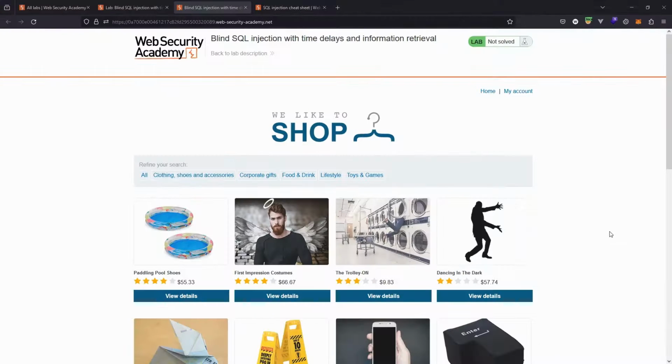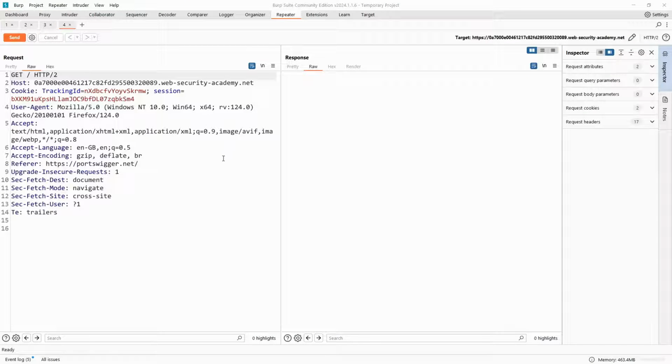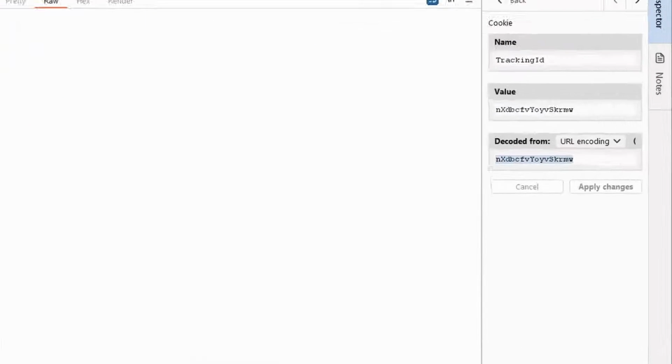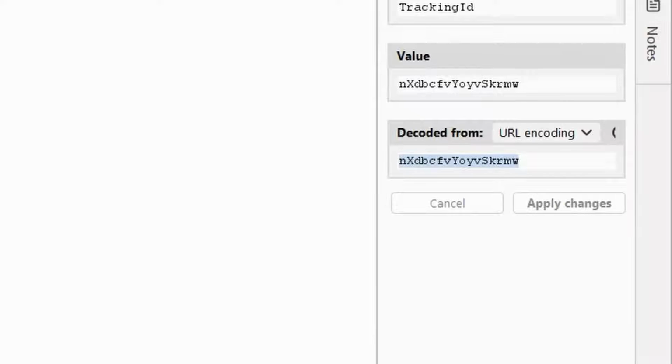So here's a look at the main page in the lab. We're assigned a trackingID cookie. Here's a copy of our latest HTTP request sent to the server. You can see our cookie trackingID, and we're going to inject into the trackingID value. So over on the right-hand side, let's have a look at request cookies, and we're going to edit the value of the trackingID. Now, we don't care too much about the existing cookie, so we're just going to replace that with X. We are going to inject a single quote.